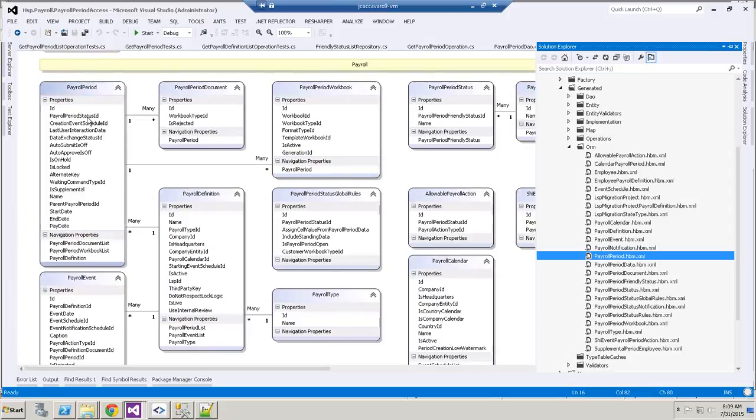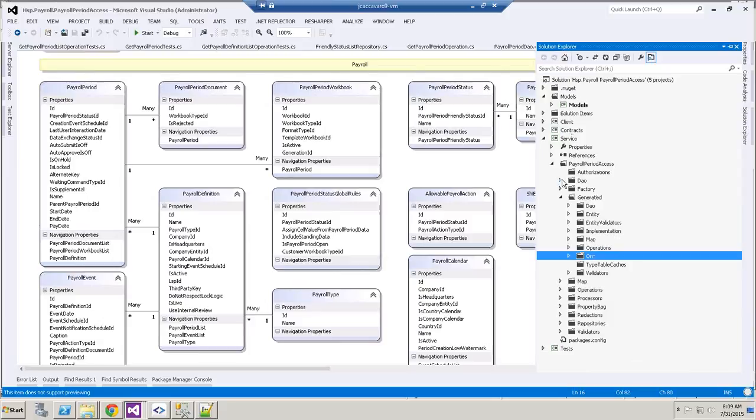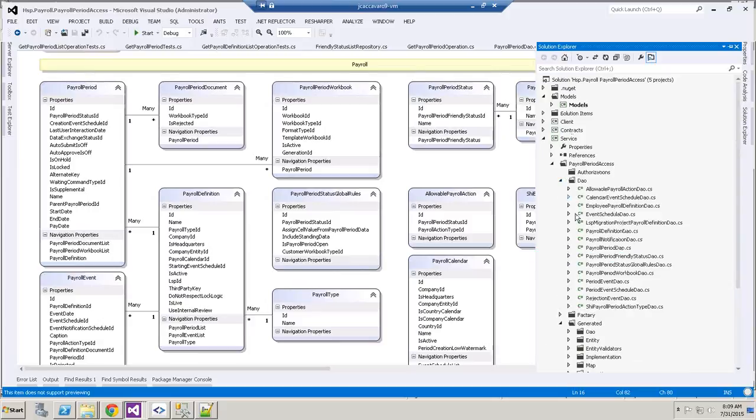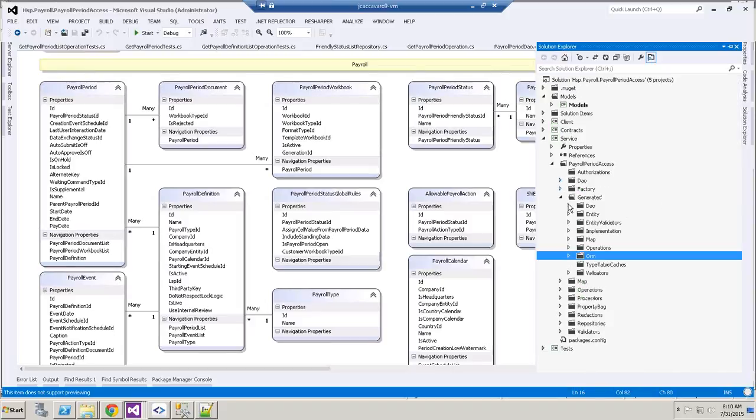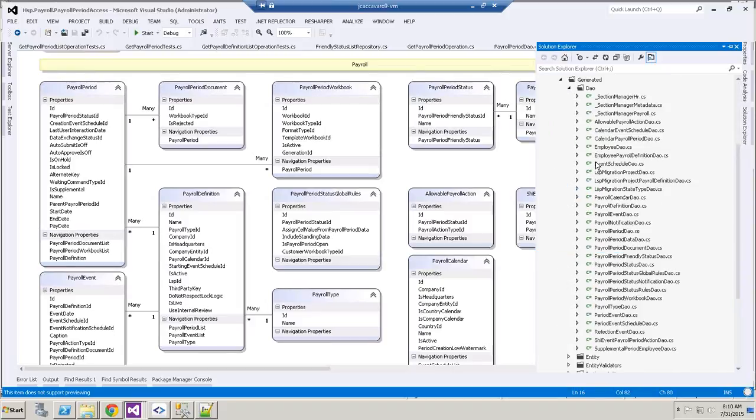And oh yeah, by the way, what if I want to get a very common thing to do in any database, a single row from a database with its ID? Well, I don't want you writing that code. There's nothing special about what that code does. So instead, we generate DAOs. Let me just show you real quick.